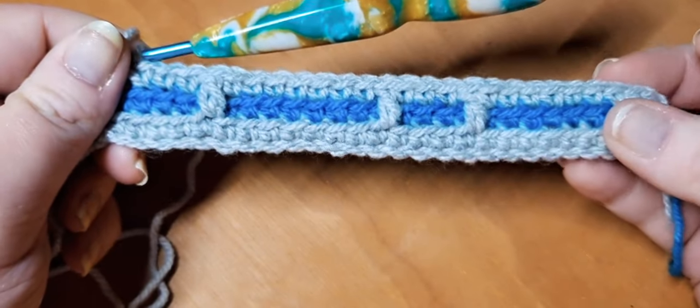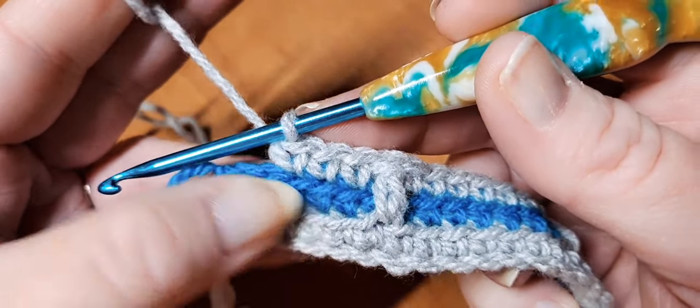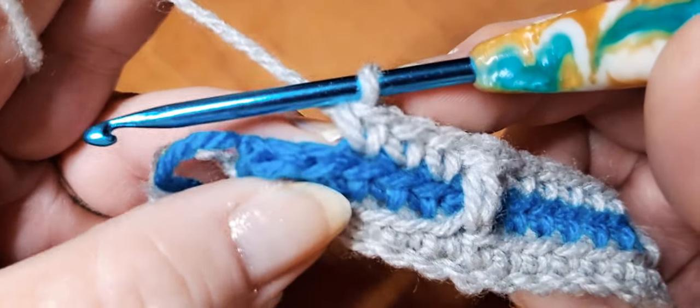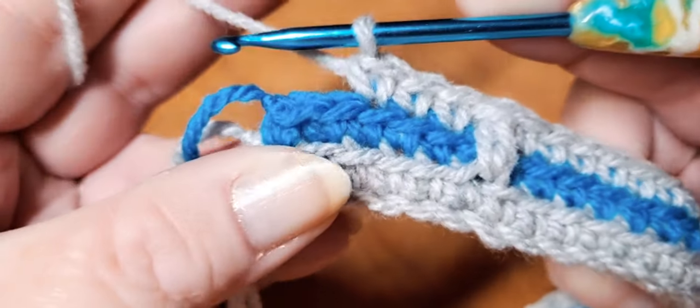We're back and we're at the end of row 3 now. So I have just completed a repeat. There's the 3 single crochets that end that repeat, and I have exactly 2 stitches left. And this is the same thing that you're going to find at the end of every row. You're going to have 1, 2 stitches left.